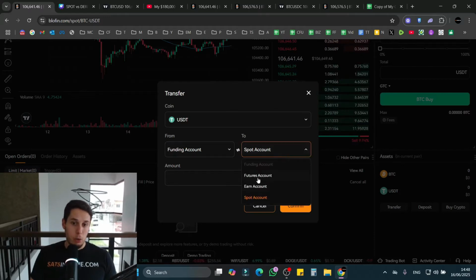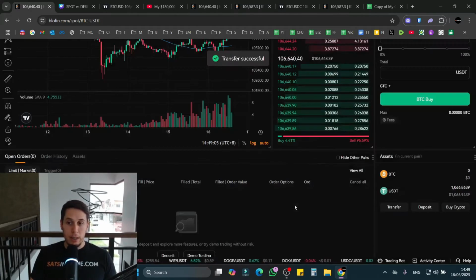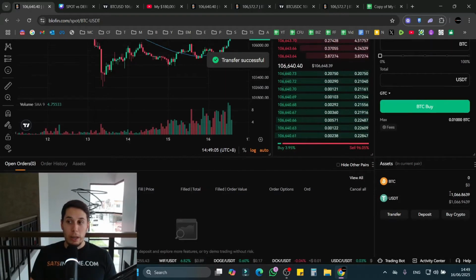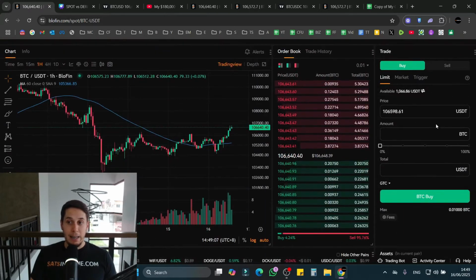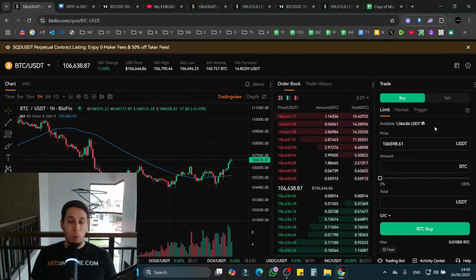Later on we're going to trade futures, and I'm going to show you how to transfer funds to your futures account, but for now we're going to transfer to the spot account. For the amount, we're just going to transfer this $1,000 that we have here. So add the amount right here, click confirm, and now we can already start entering trades. So how do you enter a trade? First things first, when you trade spot, as you guys already know, you can only trade to the upside.